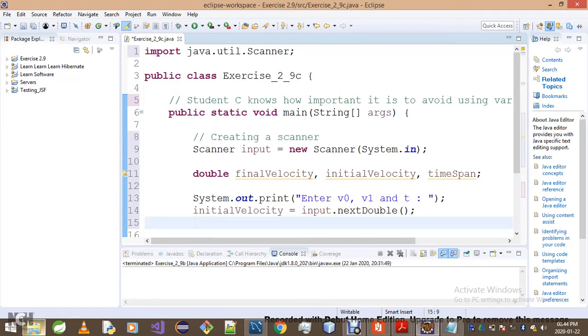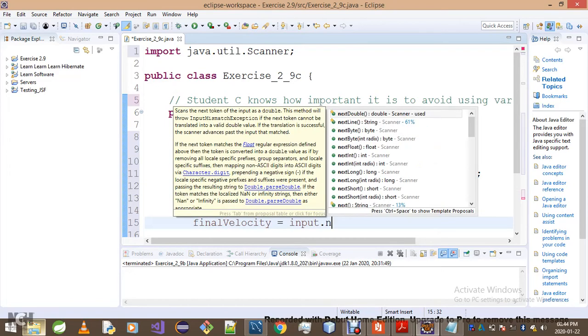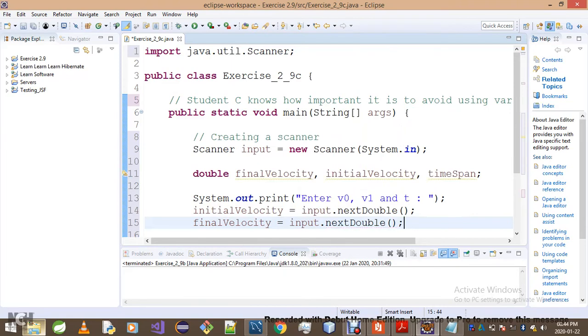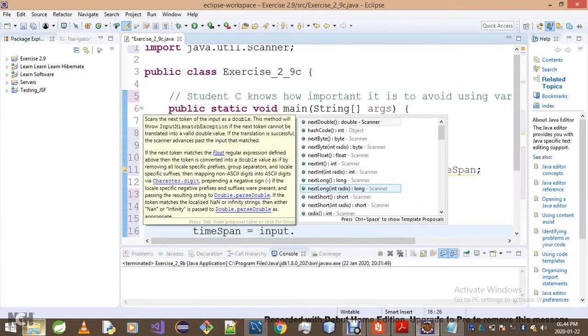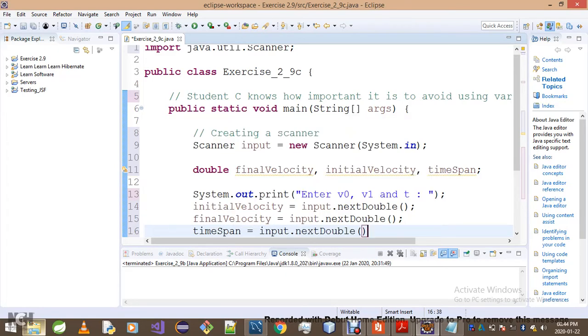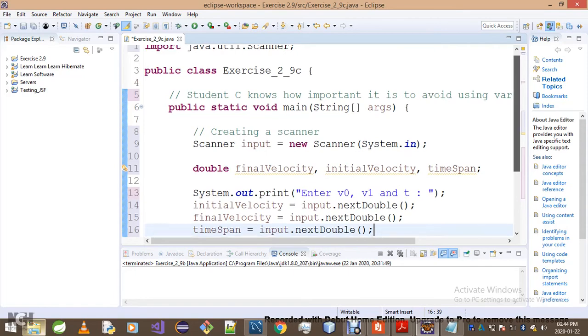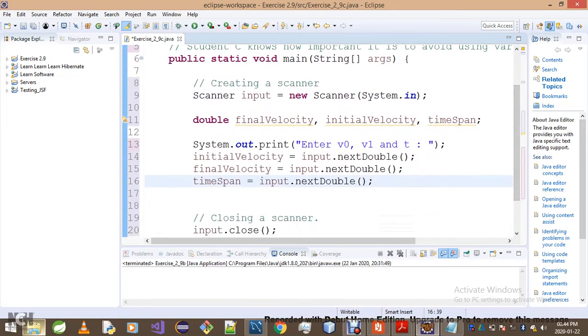And secondly, since we know the user will give us the final velocity, our program should also read the final velocity secondly. And then lastly we'll be reading the time span, whatever amount of time it took that object to change from v0 to v1.